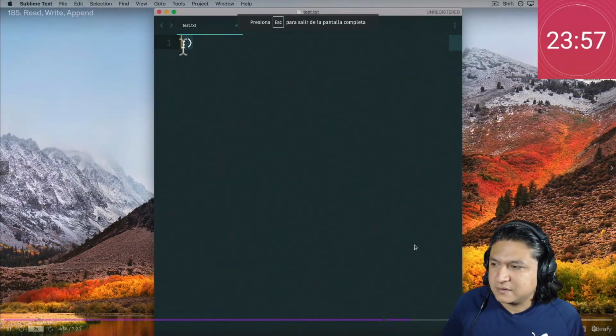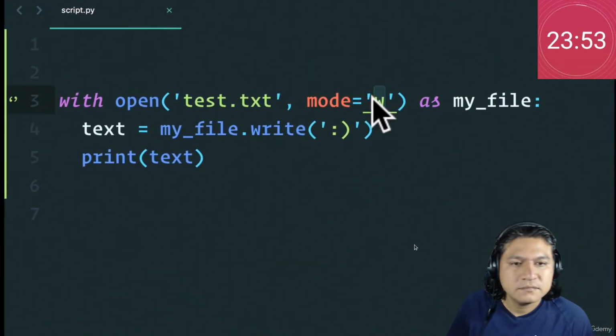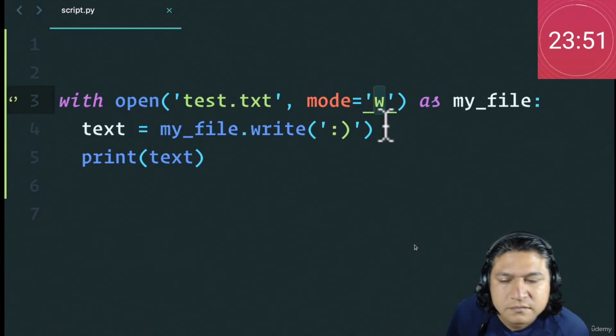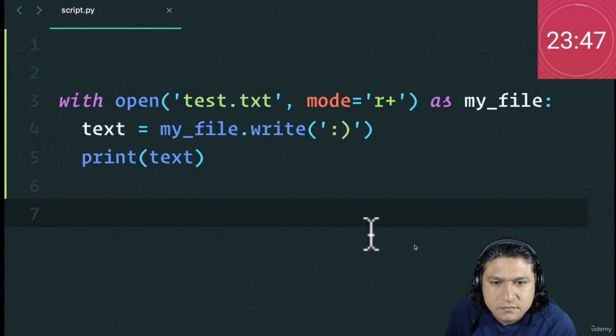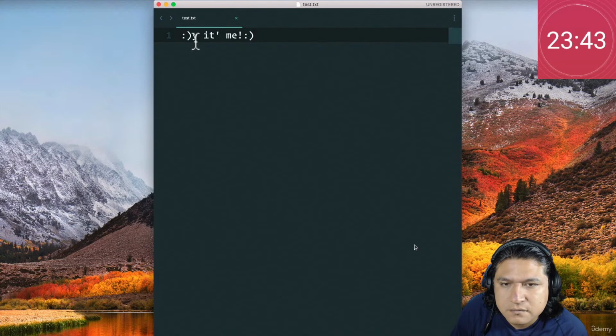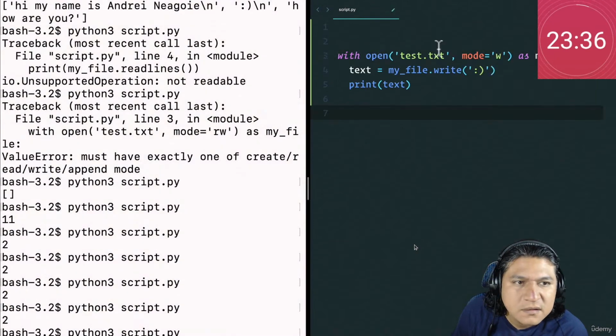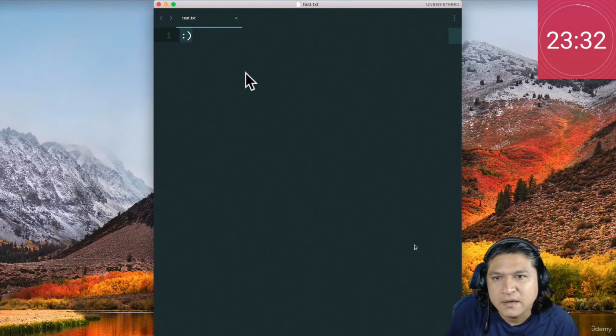Now, why did it not do like last time and overwrite the existing thing? Well, it's because of our mode. W allows us to write to a file. Previously, when we did read and write, what happened was we read the file. Let's run this again. Actually, let's go back to hey, it's me, the way it was. And if I run this again, because we did read and write, the cursor was set to 0 and overwrote it. Versus if we just did the write, it will assume this is a new file, and we just want to, well, just add the smiley. Click run here. Yeah. See that now is just smiley face.